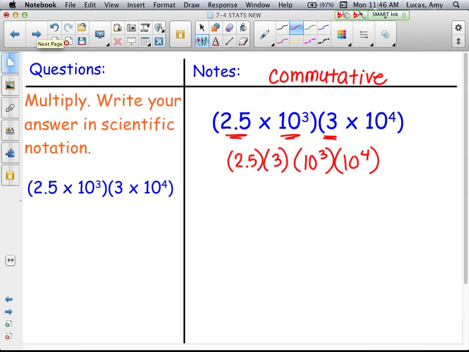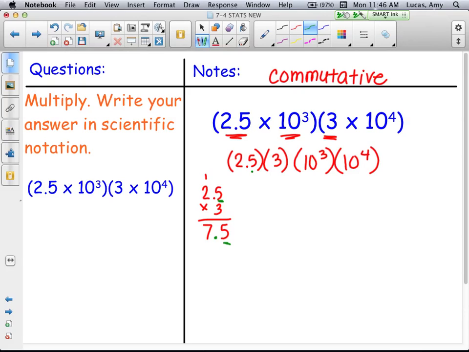So 2.5 times 3. We're assuming that you need to learn how to do these without a calculator, so I'm going to do all of my multiplying and dividing by hand. So 2.5 times 3, 5 times 3 is 15, carry the 1. 2 times 3 is 6, plus 1 is 7. And then remember, when you're multiplying with decimals, you look at how many digits are to the right of the numbers that you were multiplying, and you keep that total amount to the right on your answer. So there was only one digit to the right out of both of my numbers. So my answer needs one digit to the right.